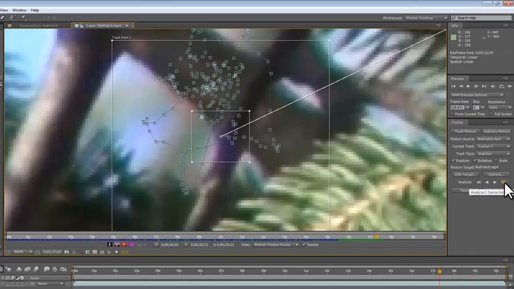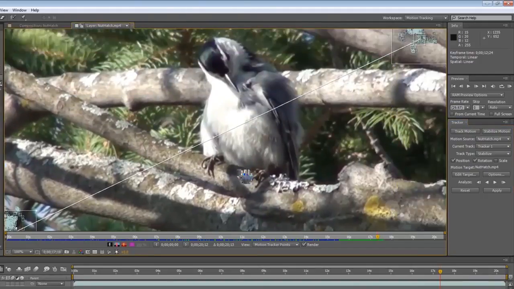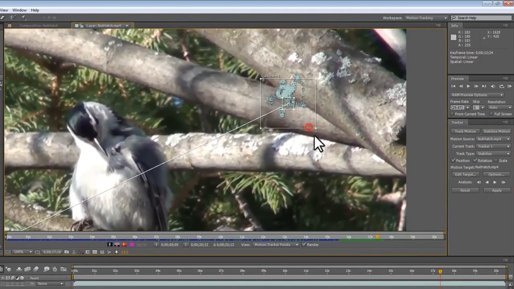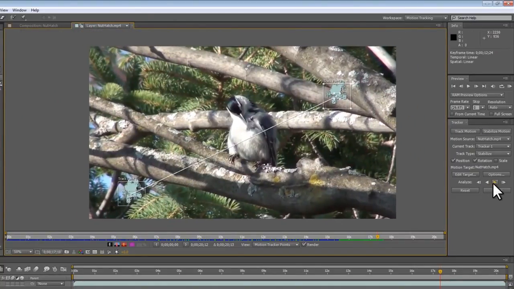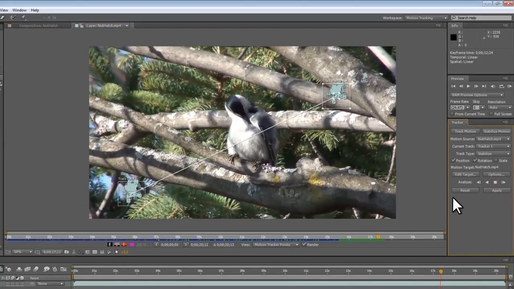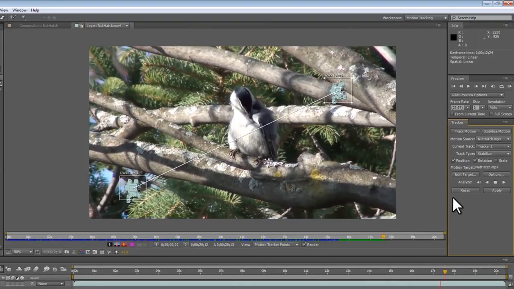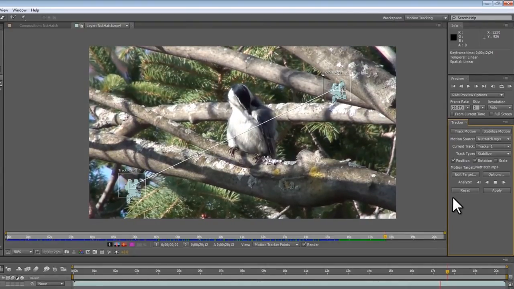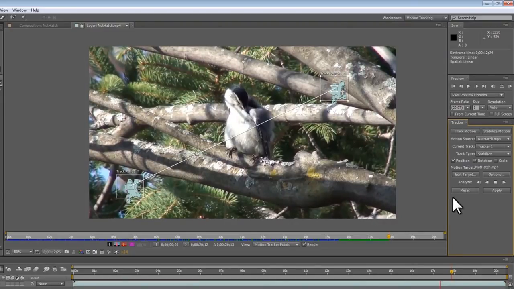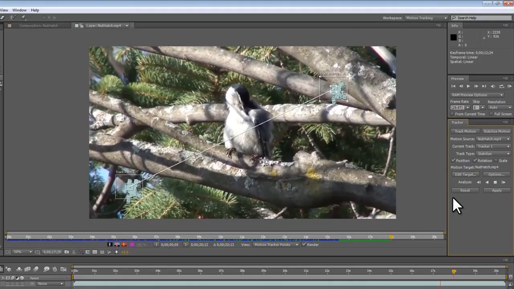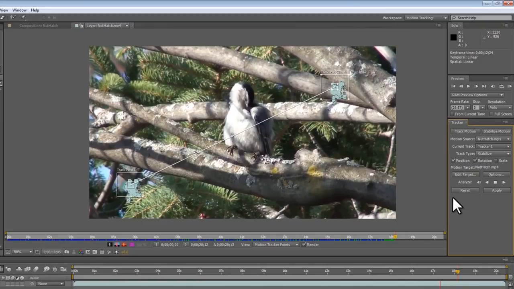Okay, let's analyze one frame forward again just to make sure. Okay, we'll pull out. Let's just go back and double check the second one again to make sure. Okay, still looks good. And we'll analyze forward again. And this video is actually a pretty good example because when you end up doing a lot of stabilization of videos from shaky footage, you'll be doing an awful lot of stopping, repositioning, and starting again. It's very rare that you'll have a good object or multiple good objects to be able to track for the entire scene.